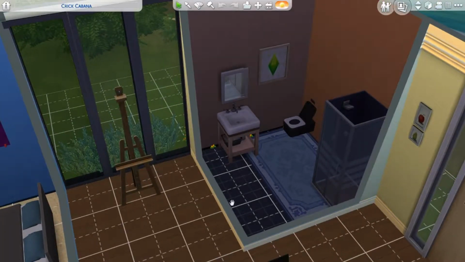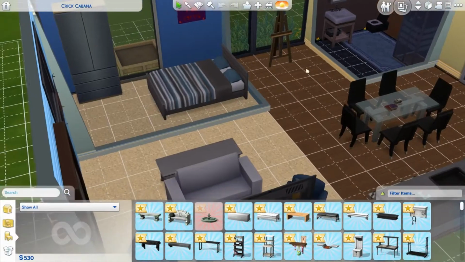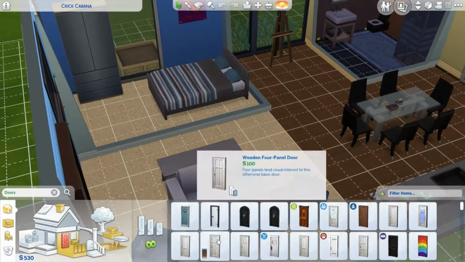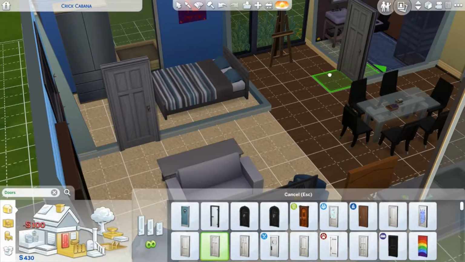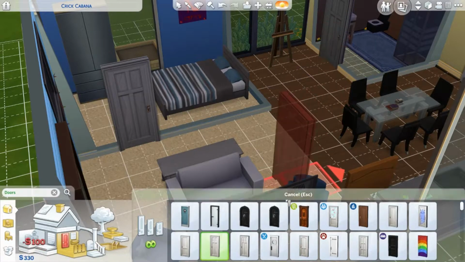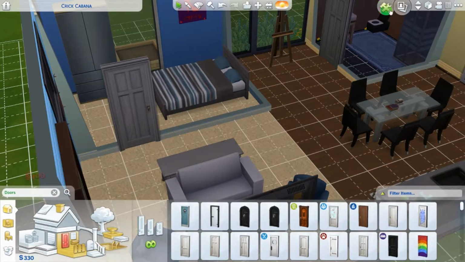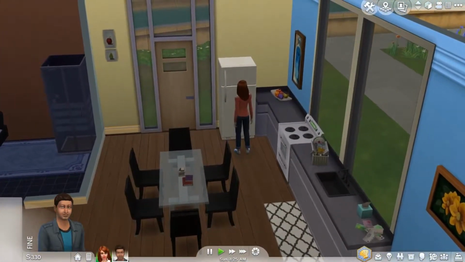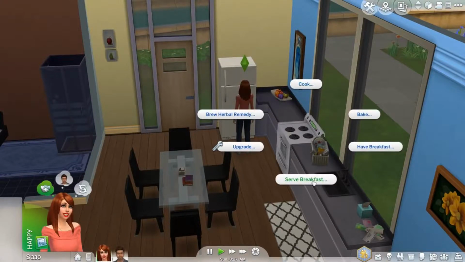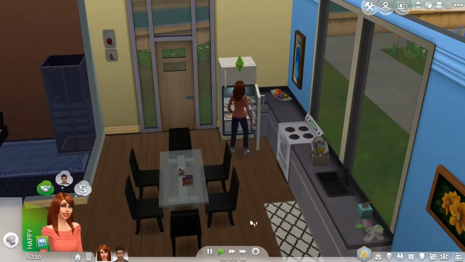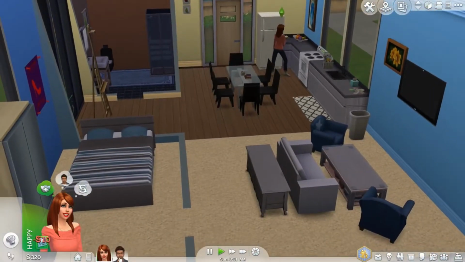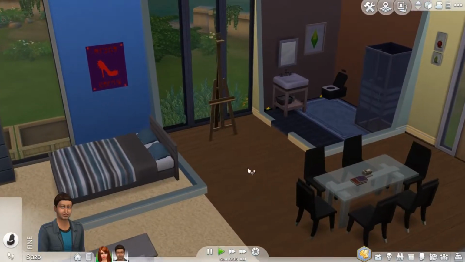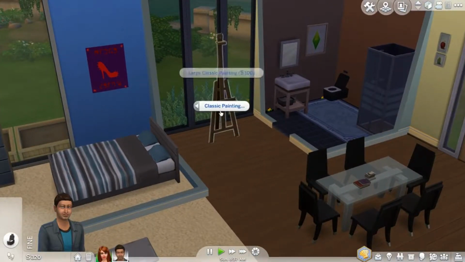we're going to have him use the toilet after we put these doors in, because that's my one thing that I always forget. It's doors. I don't know why I always forget them. They're usually just non-existent because I usually have the walls down anyway. So that's probably part of the reason that I always forget them. So we're having Olivia Denny cook the scrambled eggs and bacon. And we're going to have Samuel use the potty. And then he's going to paint a classic painting.